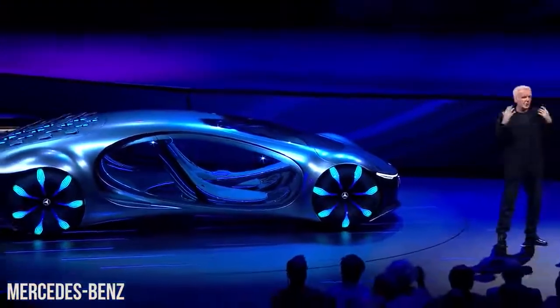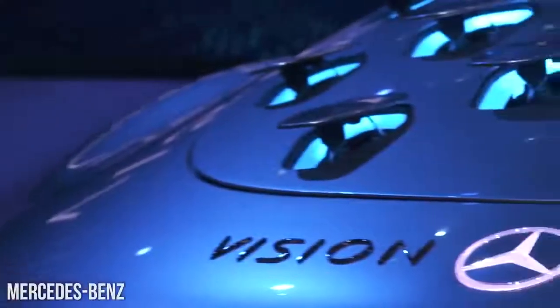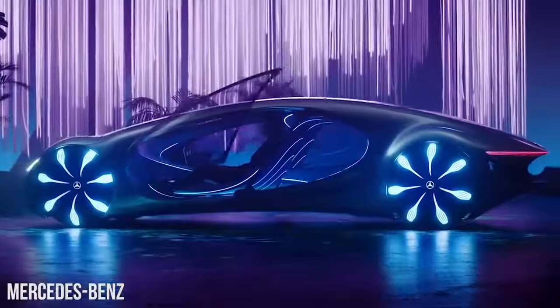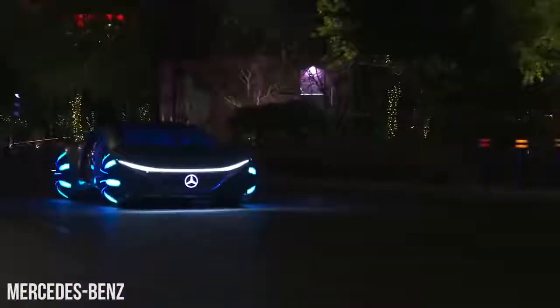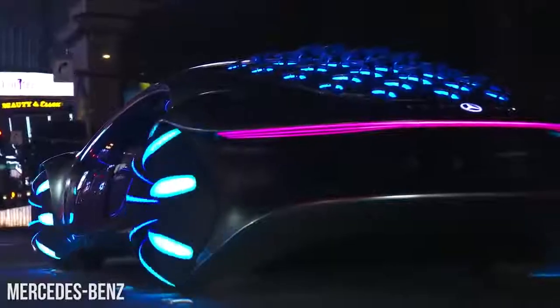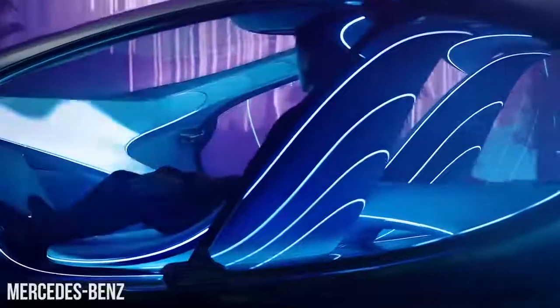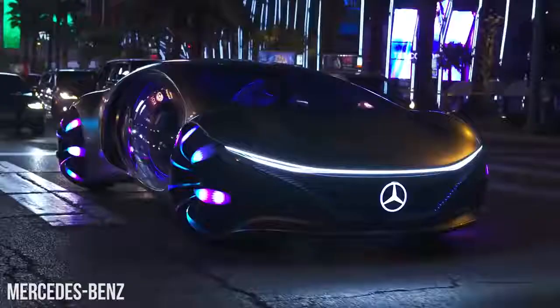This concept car is hot off the press and ready to change the world, one biodegradable battery at a time. The AVTR stands for Advanced Vehicle Transformation, but the acronym also serves as a shout-out to James Cameron's 2009 film Avatar, as Cameron worked closely with the Mercedes-Benz team to design the car. Much like the film's eco-friendly message, there are virtually no earth metals used in the making of this electric car. The AVTR can go 450 miles on a single charge and charges in just 15 minutes. This 469-horsepower car is equipped with front and rear steering, so essentially this car can drive sideways — a game changer for those of us still mastering the art of parallel parking. Though this strange beauty is yet to hit the commercial markets, this vehicle is a preview of what's to come in the near future.